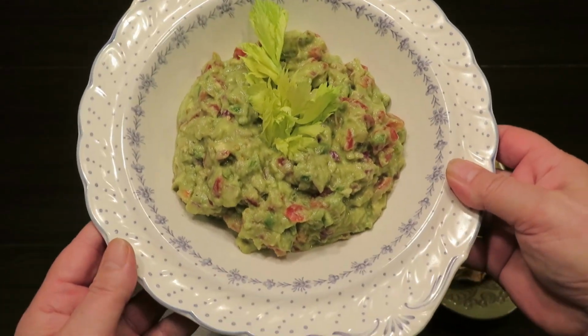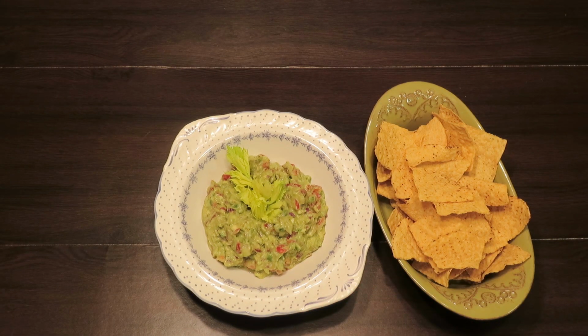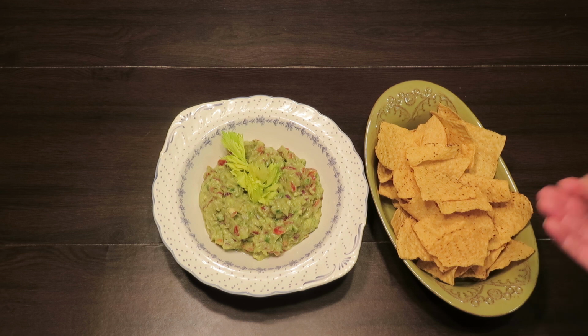It's a very healthy meal, especially for evening. Because of the avocado, it has a lot of vitamins and nutrients. And this is it. Enjoy.